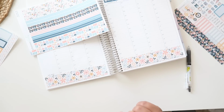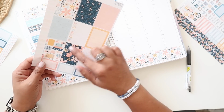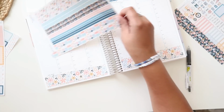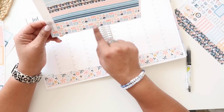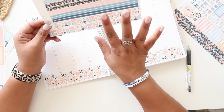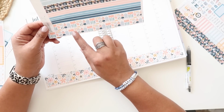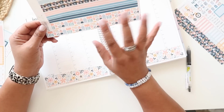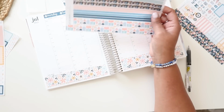All right, now I will say that this is more of a travel kit, so I won't be using the packing list sticker or the luggage things, but that's fine. I love these sheets right here, which is kind of funny. It leads me to something else. I may create a notes page in my planner with the luggage stuff and things like that, just because it's so cute. And anyway, I get super distracted, as you can see.